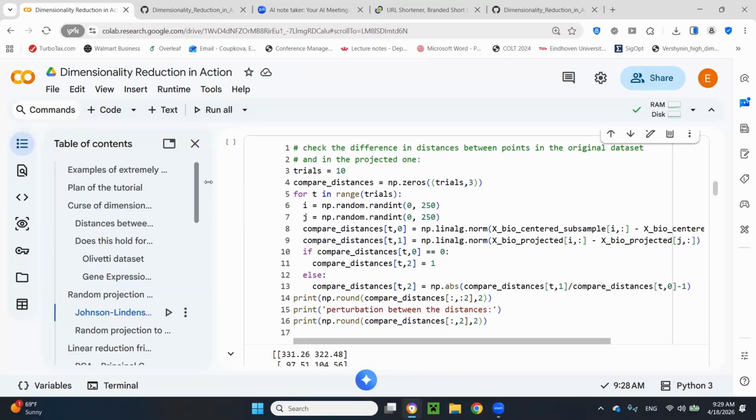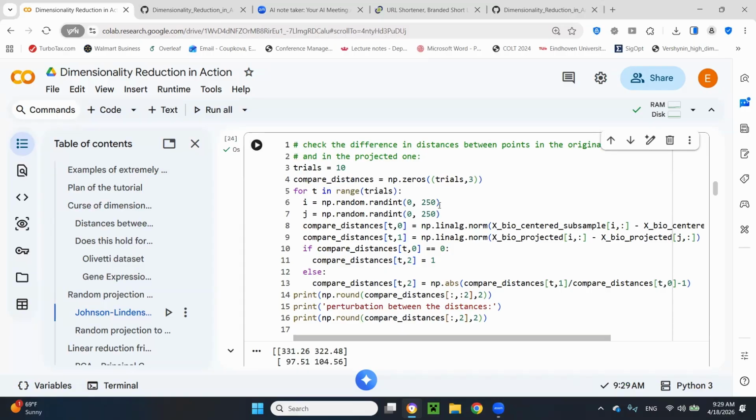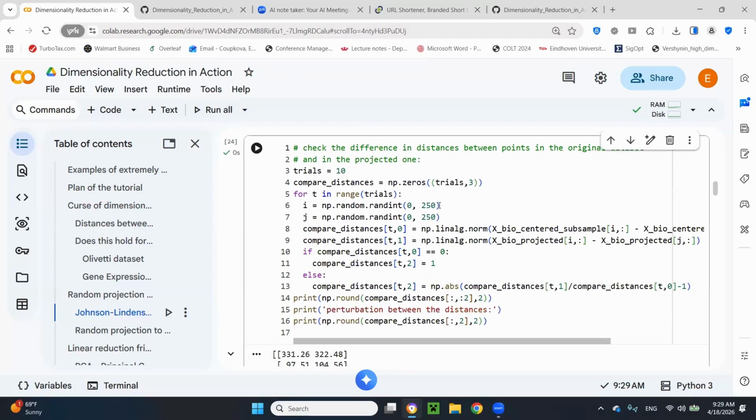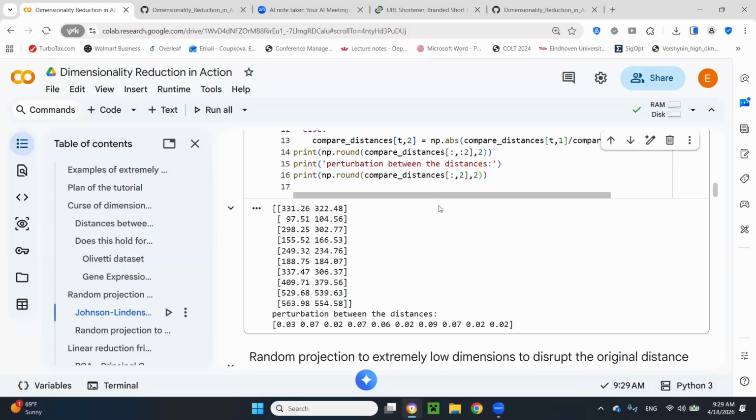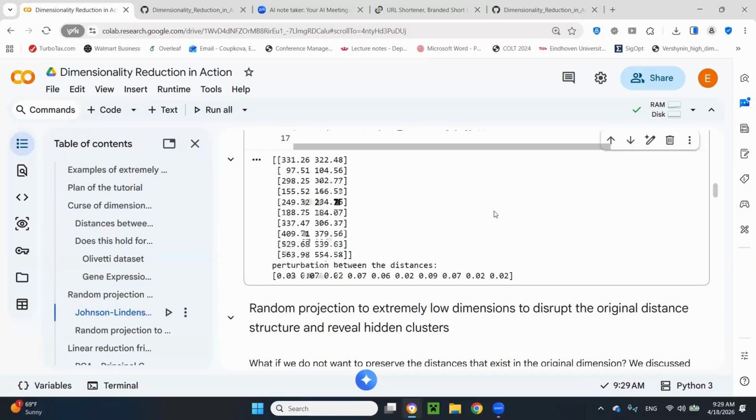And now the next cell measures the distance between, so here we have 10 trials. We just pick 10 pairs of points at random from our data set, and we measure what was their distance originally and what is their distance after projection. So you can see that there was 331 distance, it became 322, and if it was 97, it became 104.